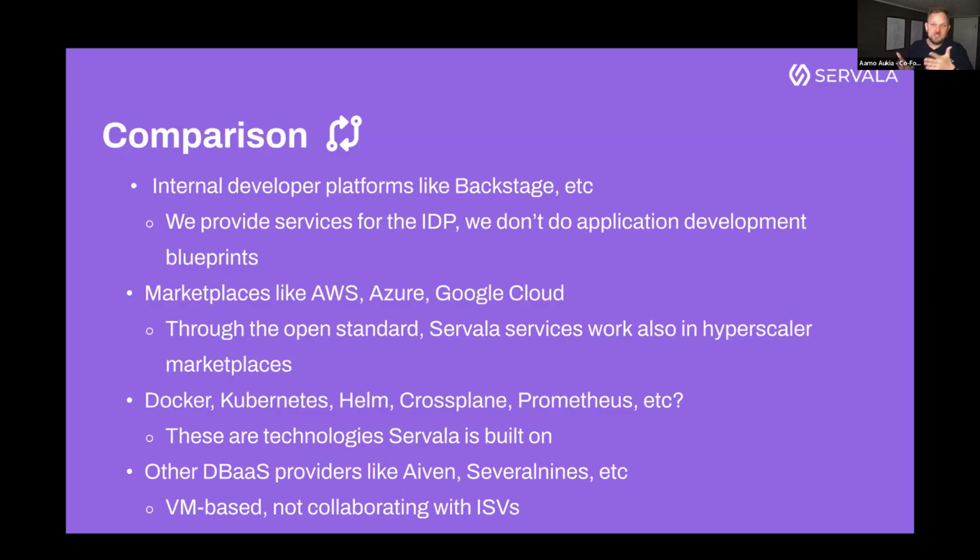Also, they started maybe 15 years ago, so they are mostly virtual machine-based services. We run 100% on Kubernetes. That makes it much easier for us to onboard new infrastructures, which of course makes it much easier for us to provide this anywhere. Aiven only caters to tier 1 and 2 cloud providers, so hyperscalers and over-regional ones, like continental ones. Severalnines is only enterprise, but doesn't do cloud. That's exactly because it's so hard to onboard these kinds of services using virtual machines. So that's something that we think is much better in this cloud native way of doing stuff.